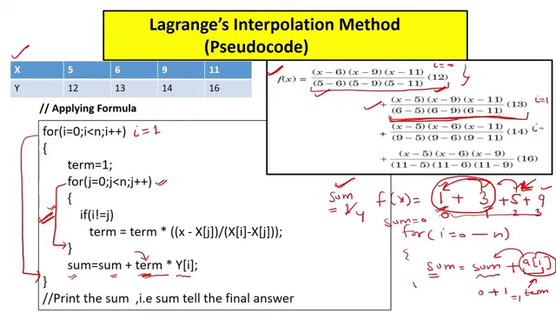When we come to I equal to 2, that is the second iteration, then we will first find this term, and then add it with the previous answer, that is previous answer plus your current term. So in this way, we are again and again finding the sum. And when this outer loop is over, we come out and print this sum, because this sum is the actual answer that we want. So now let's see all the intricacies of this, that is how we are finding the term.